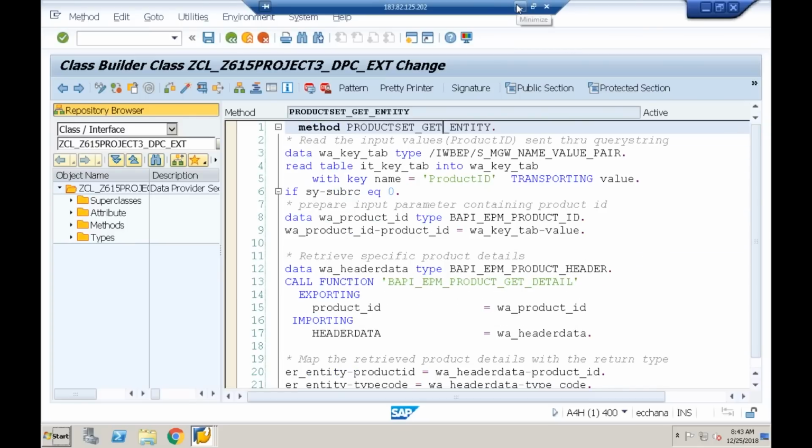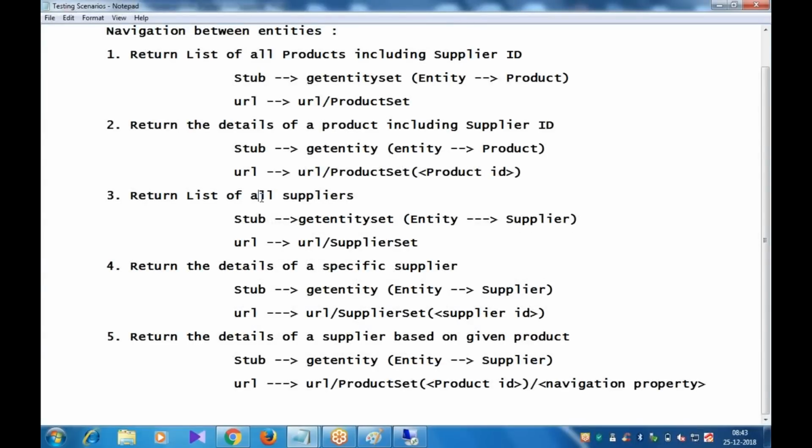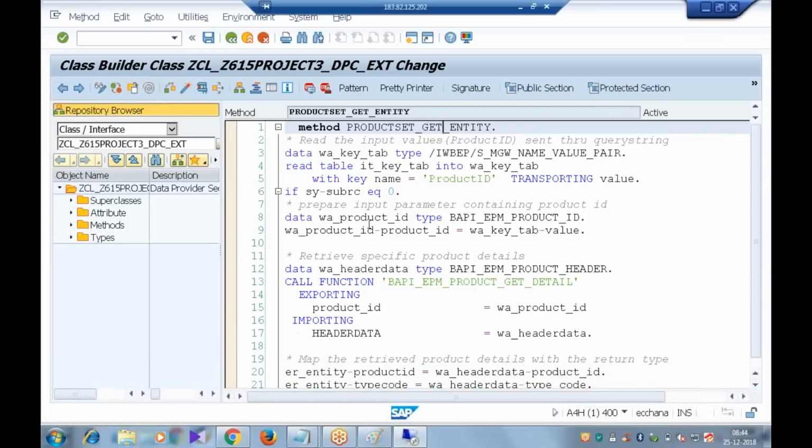Okay. Let me also go for this one. What is that? Return the list of what? All the suppliers. Okay, return the list of all the suppliers. So in which entity do you have to implement? The supplier entity. What is the stub method? GET_ENTITYSET.